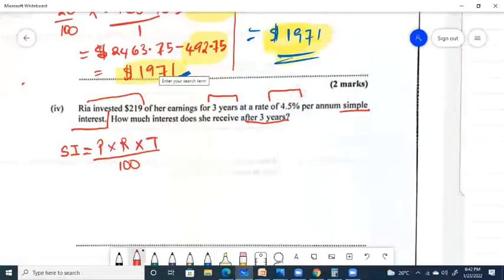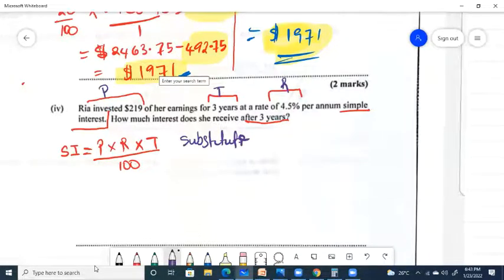All right. So again, there are other ways to do it, but I'm just taking this route. So I intend to substitute at the appropriate places. What do I mean? Now, what do we have? These things here, that's the time right there. This is the rate right there. Invested, this is P. The principal is the money invested.